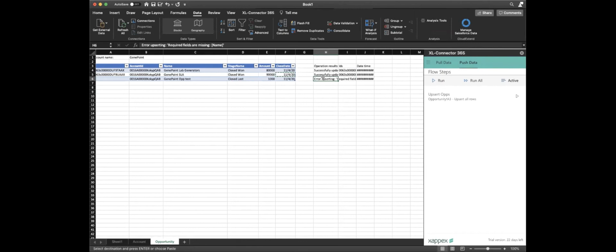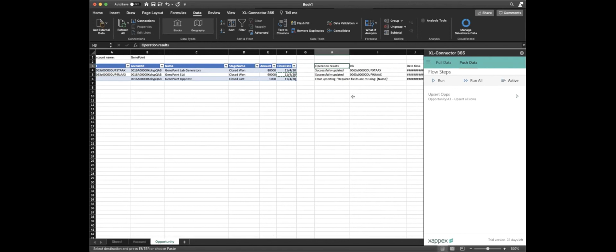There's a few. I'll revisit the mappings in a second. I'm not sure what happened there. But that's actually a good example. When there are any errors, the results that come back, they're always placed on the right from the data, one column over. This way, I only have 3 rows, but sometimes you have a lot more and you want to know what exactly happened for each row. You can filter on results and then update your data, fix your data, and re-upload.